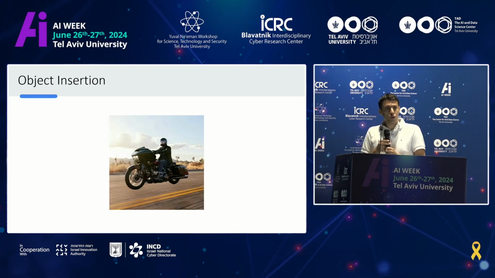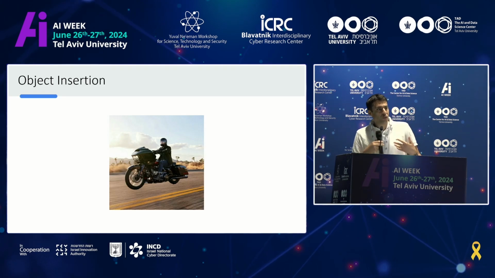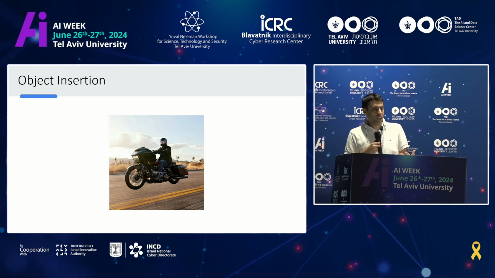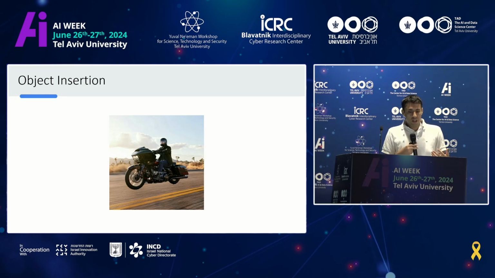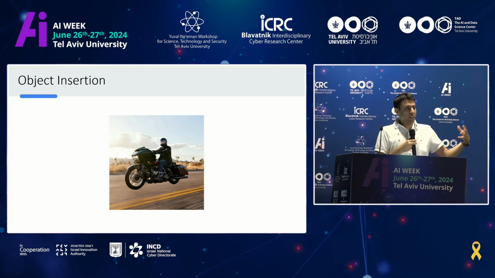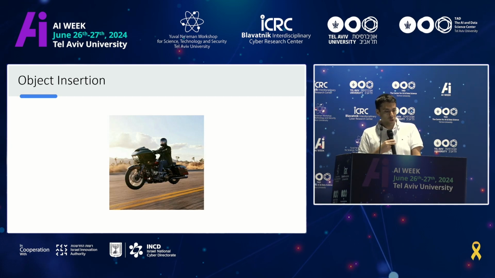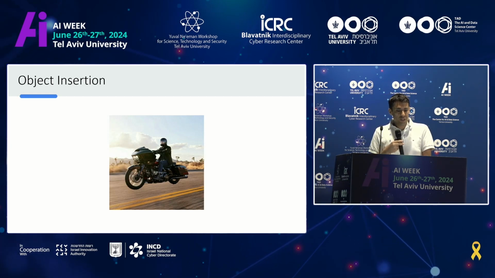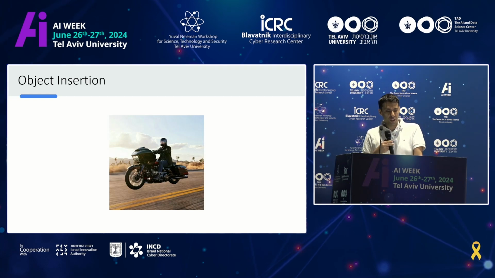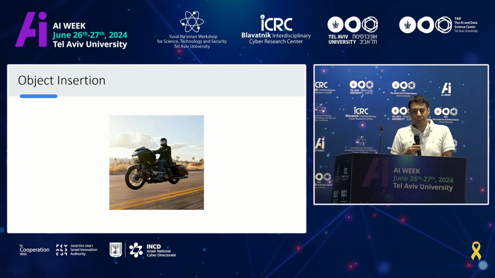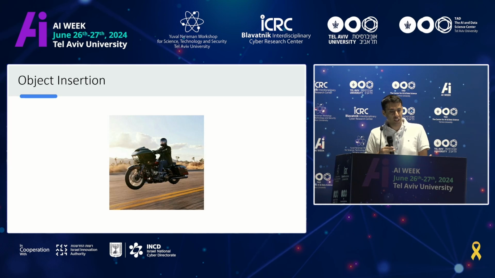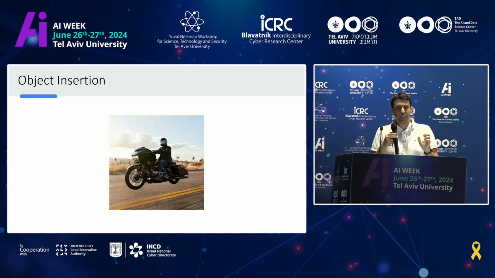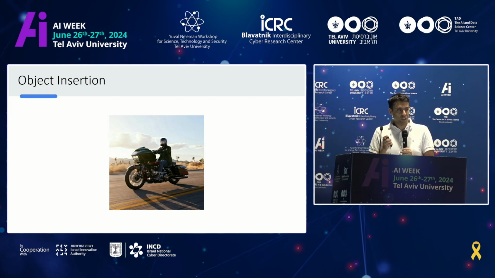Okay, so we can do object removal. Now let's try to extend it to a more difficult task, object insertion. The idea in object insertion is that we take an object from outside the image and we just paste it on another image. Now this doesn't look good, right? We pasted this motorcycle on this image of a road, and you can see that it just doesn't work, right? And why? It looks as if it's floating in midair. Why does it look like that? Because there's no shadows, right?